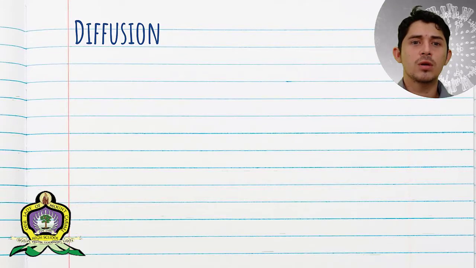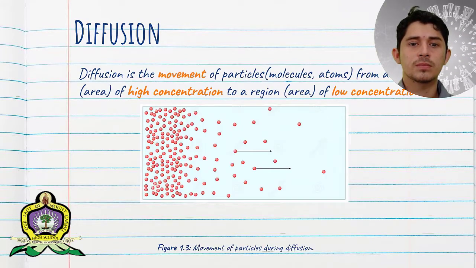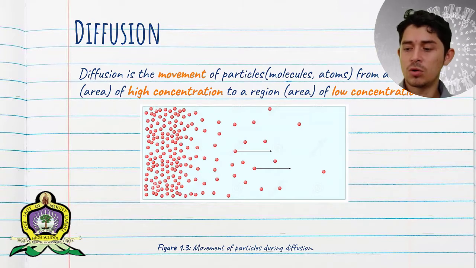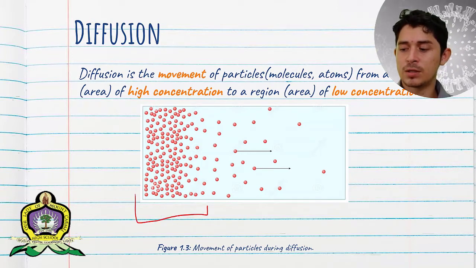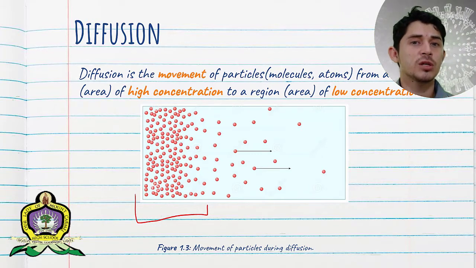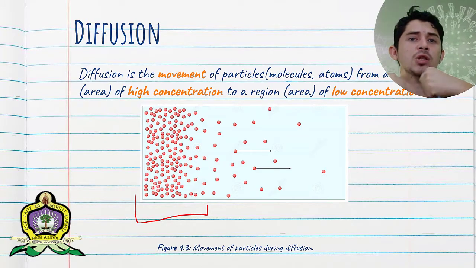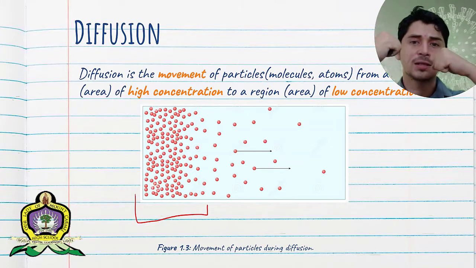So if we were to look molecularly at how diffusion works, it would work like this. You have a high concentration of particles on this side. That means that they are bunched up together. High concentration means that there is a large abundance of particles there. But particles don't like being together. Why? Because they're in constant random motion, so they're knocking against each other.